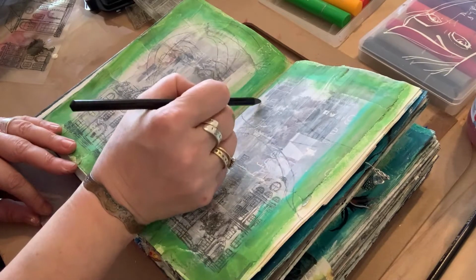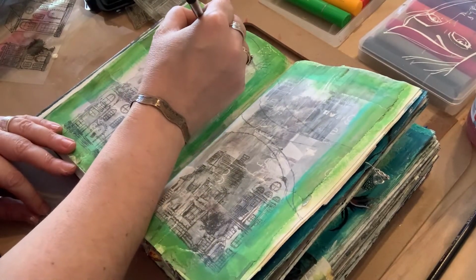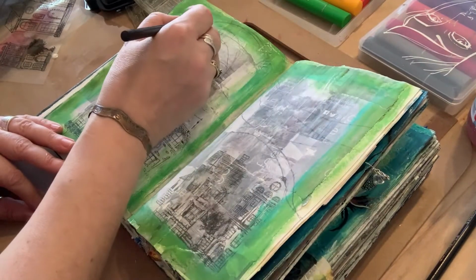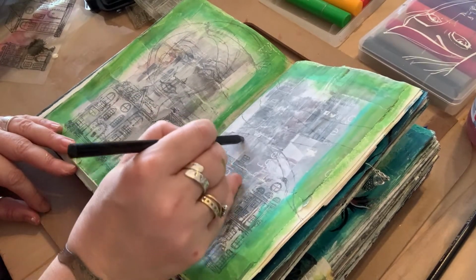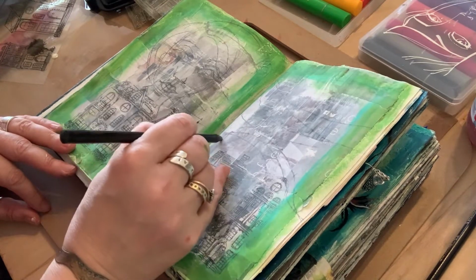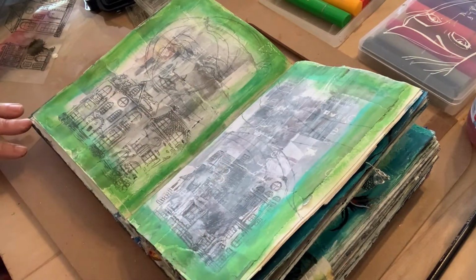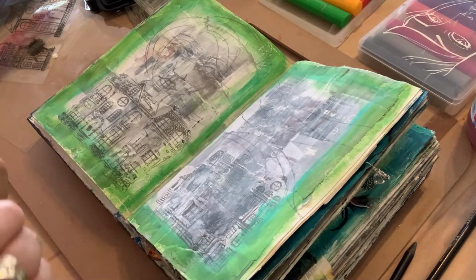So you'll see I always come back to as if I'm brushing her hair. So it gives me the natural sweep that you would do if you had a brush. So I'm actually going to put some of these strands into the houses. I quite like that. So that's a very sketchy basic.